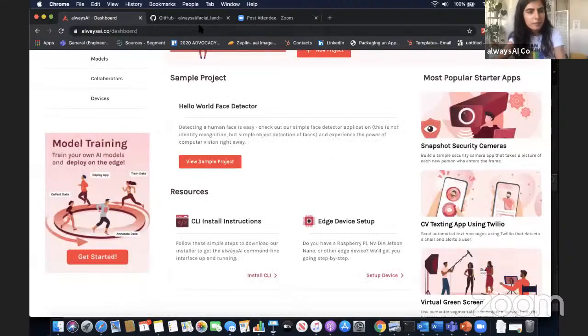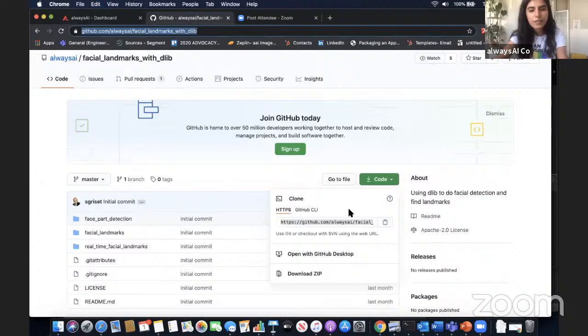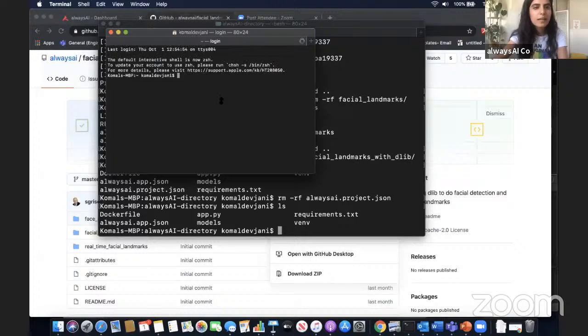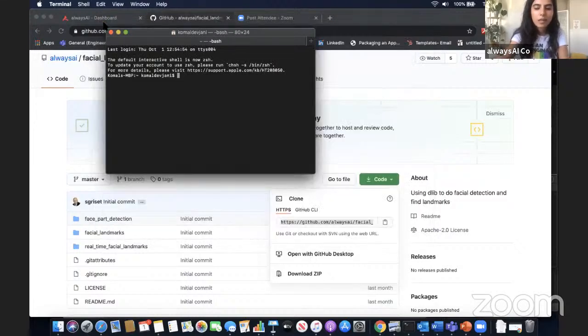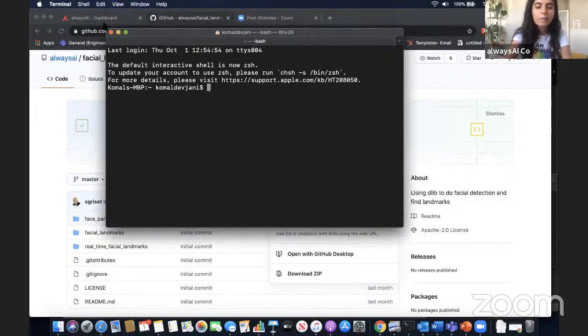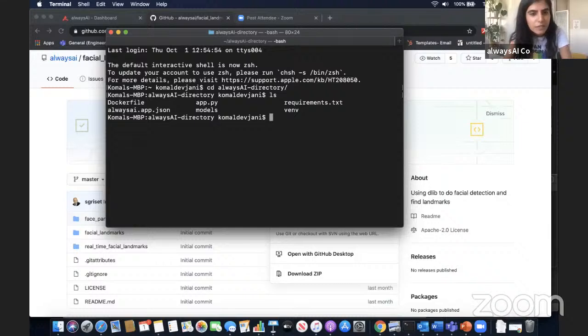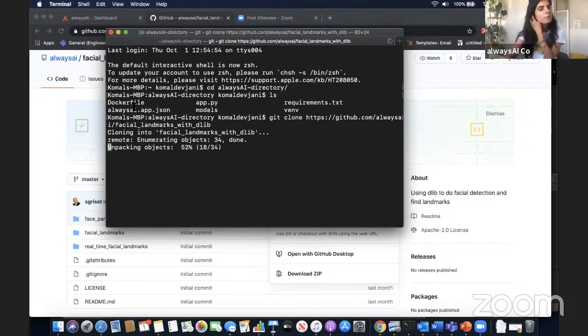With that out of the way, let's go ahead and demo this repo that Steve created. I just want to clone this repo. Let me pull up my terminal and open a new one. Here, I'm going to go into this directory that I've created for alwaysAI demos. Let's make sure I haven't downloaded it already, and I haven't. So we're going to git clone and paste the address that I just copied on GitHub. This should take a couple of seconds to download.